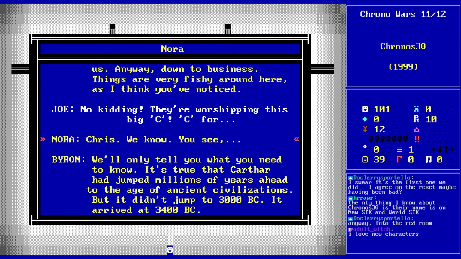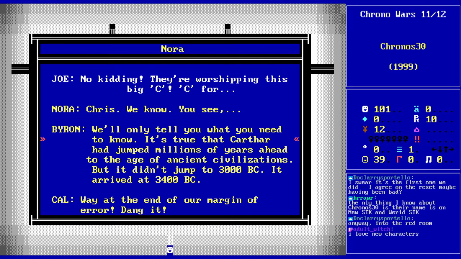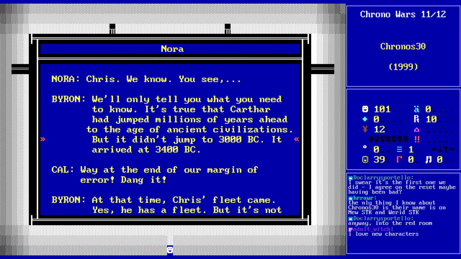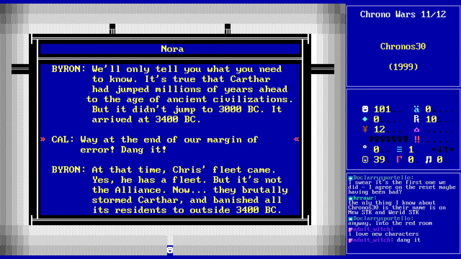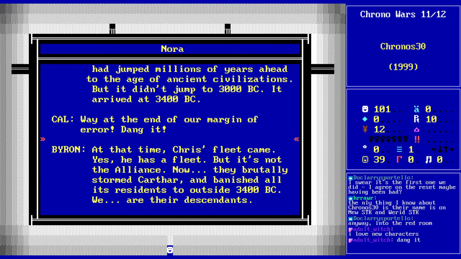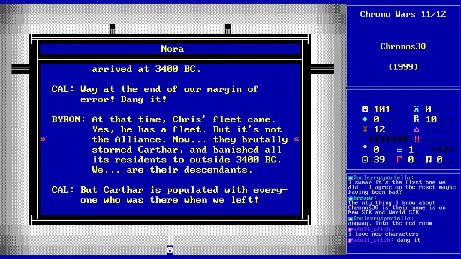It arrived at 3400 BC. Okay? Way at the end of our margin of error. Dang it. At that time, Chris's fleet came. Yes, he has a fleet, but it's not the Alliance. Now, they brutally stormed Carthar and banished all its residents to outside 3400 BC. We are their descendants. But Carthar is populated with everyone who was there when we left.